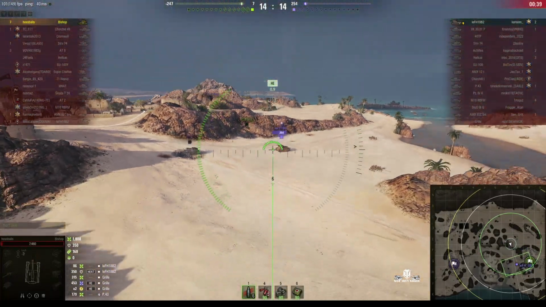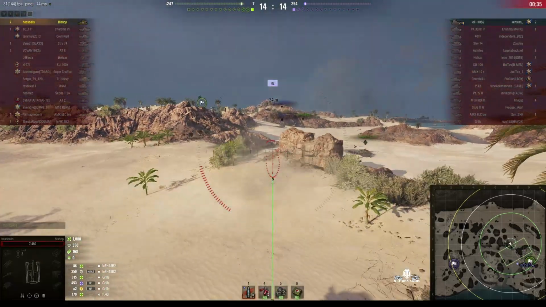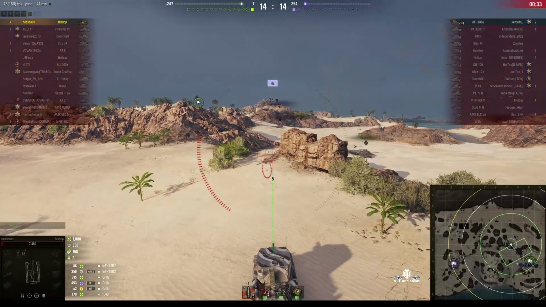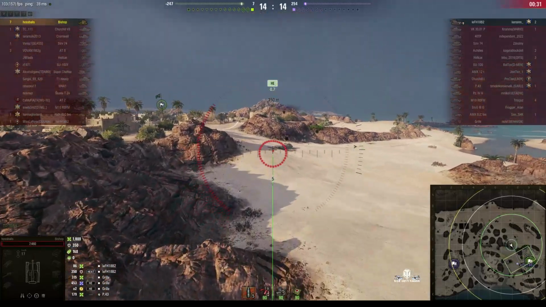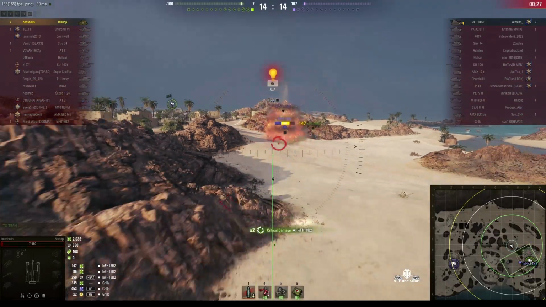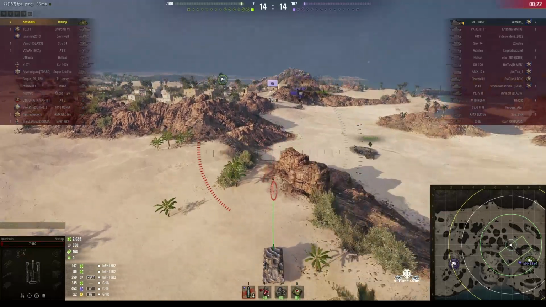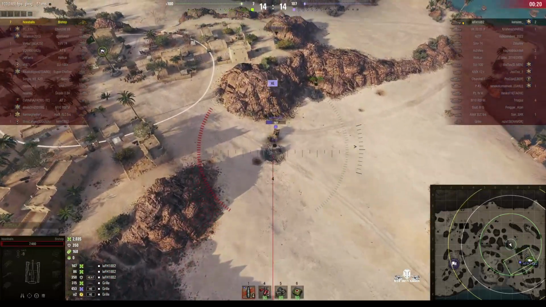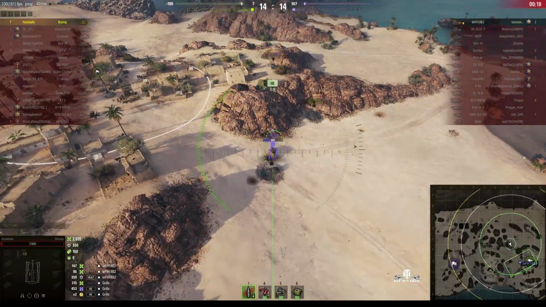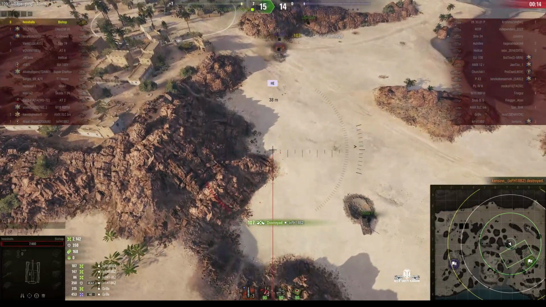The rock's actually protecting him there, and he hit the rock face. Yeah, you're going to have to reacquire him now to get an accurate shot. There he is again. Another hit, 147 this time. Here's a 1 shot now. Come on, you can do it. Yes! Wins the game!